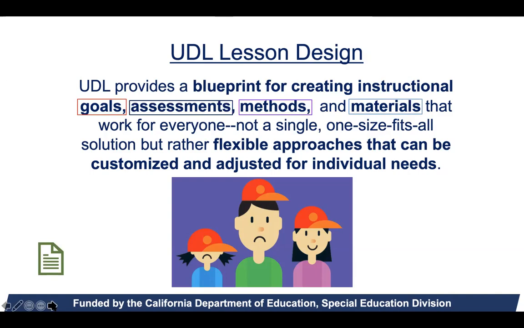So on your processing guide, you will see that there are 4 sections: the goal, the assessment, the methods, and the materials. And as we go through each of the components, be sure to refer back to this section to keep track of your thoughts. So we've put a graphic together to identify where we've come from Module 1 through Module 3.